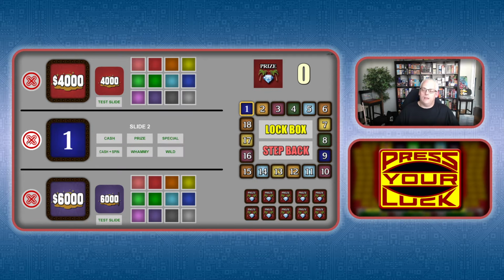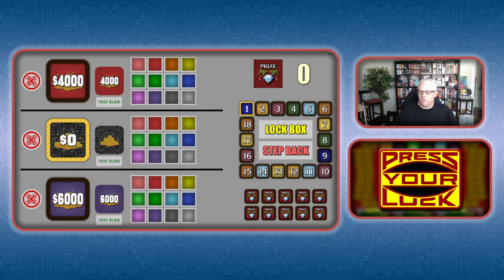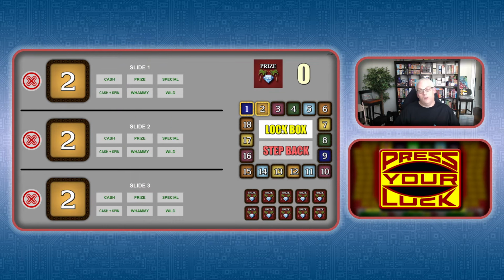If you're not happy with it, this has to be done first before you can move on. You can click the X, it resets that specific one, and you can do something else. So we're going to put this right back in, 5,000 in green, and we'll look at it. Okay, we're good. So I'm happy with these. I'm going to click lockbox, and we're going to move on.